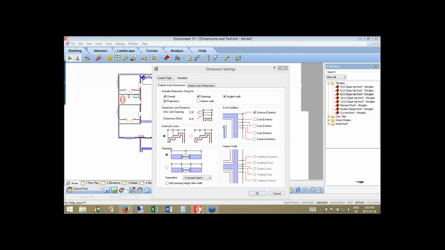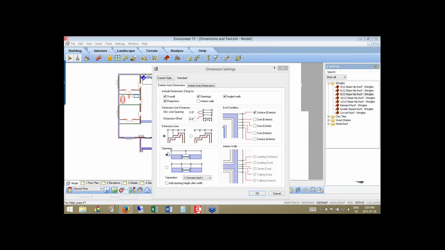Do I want my extension lines to come right up to the walls and the corners themselves, or do I want to cut them all off from that furthest point? This on the right would be a more mechanical style that we're used to here in North America, but around the world, people dimension differently, and I know that this is very popular and probably the most predominant in Australia.